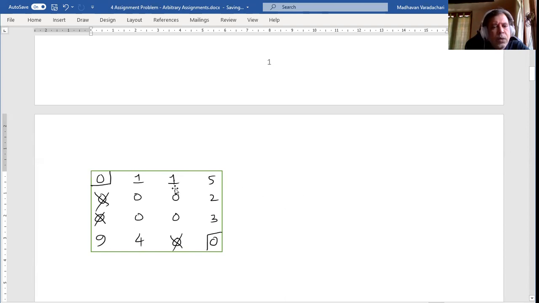Now, let us go to row 2. There are two zeros. Let us arbitrarily choose any one 0. X is denoted for the assignment. Which one will I be choosing? Second row, second column for assignment.